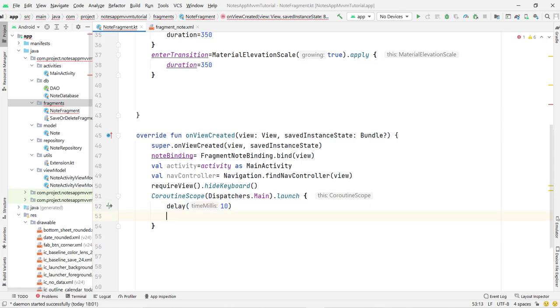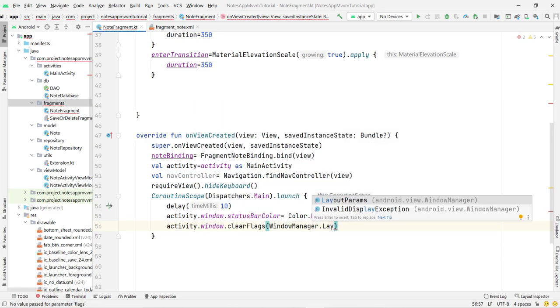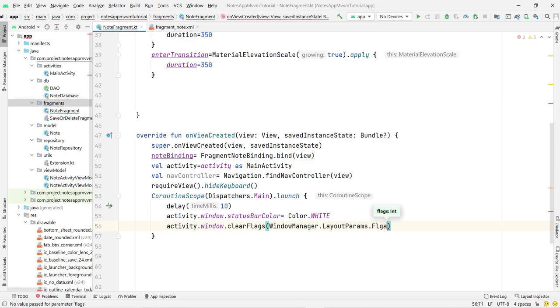This is 10 milliseconds. Then after this we have to type here activity dot window dot statusBarColor, and you can set any color, it is your choice. So I simply type here Color.WHITE. Then after this we have activity again, activity dot window dot clearFlags, WindowManager dot LayoutParams dot FLAG_DRAWS_SYSTEM_BAR_BACKGROUNDS.